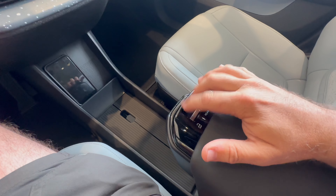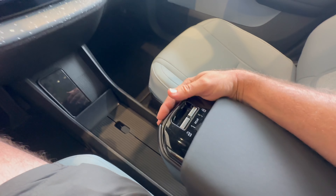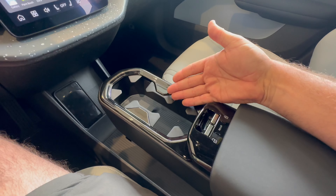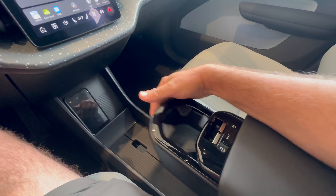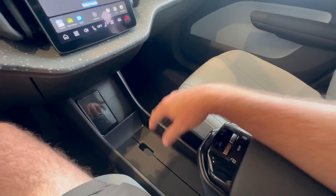So when you're done messing with your rear passenger windows and you want to get refreshments from the drive-thru, you then have your cup holders right here - two, or just one. That is pretty handy. And if you don't have any drinks, you've got plenty of access down here to all your items.